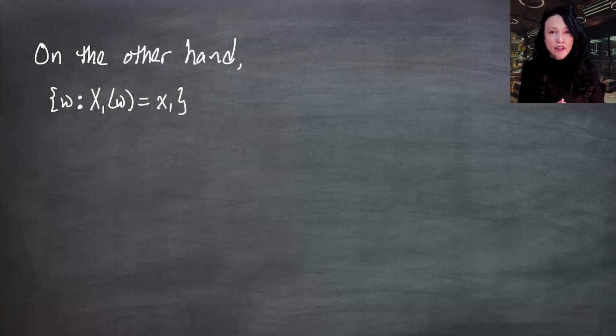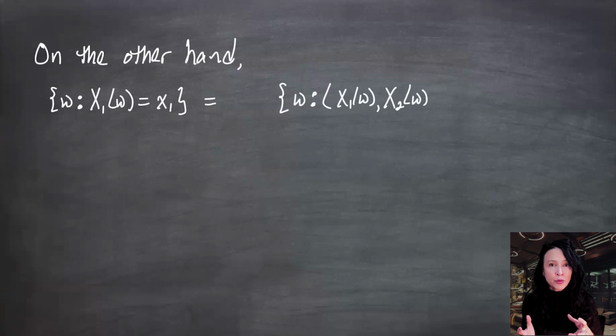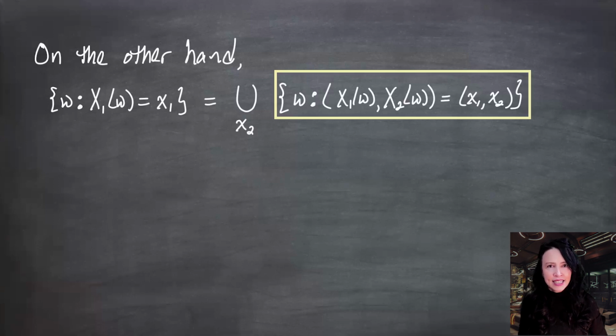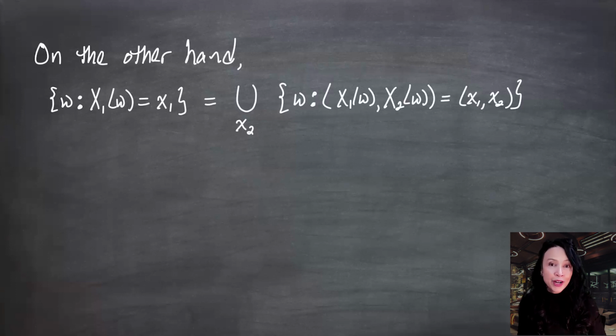I can write this as the set of omega for which the vector x1, x2 maps to little x1 and little x2, but I don't care about the little x2. So I need to union these sets and consider all possible values for little x2 to get down to the condition for the random variable x1 alone. So if I started with the assumption that this is in the sigma field generated by x1 and x2, then the union should be in there as well. With a caveat, we only have countable unions. We only have sigma fields closed under countable unions.